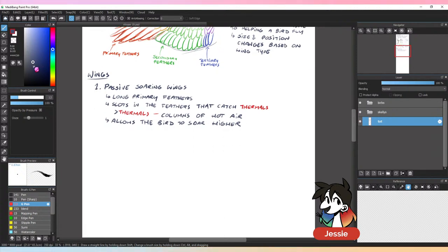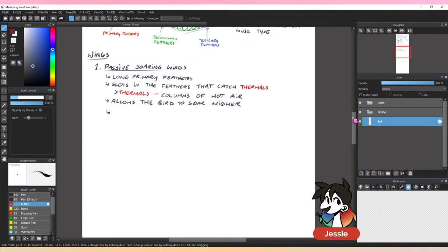So these passive soaring wings are generally had by... Writing is clean. Hello, Phoenix. Welcome in. This is my messy writing. This is like my fast writing. This is generally caught by eagles. Passive soaring wings are what eagles, hawks, vultures and other birds have, right? But those are the kind of the primary ones.